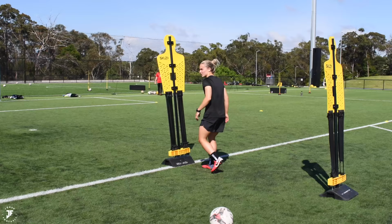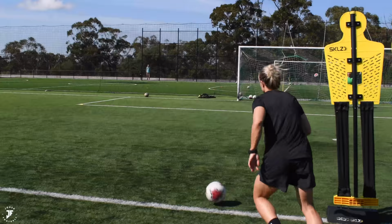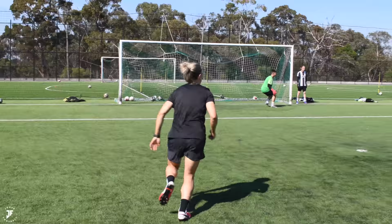Kill it, move it. Strike. Good, G, keep it in the target. Here we go. Go on.